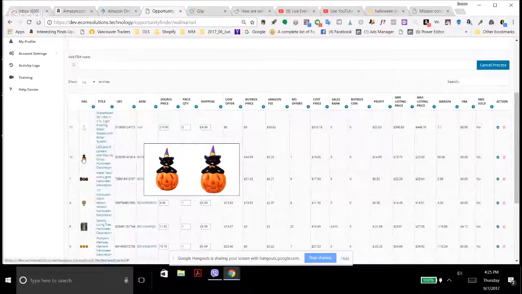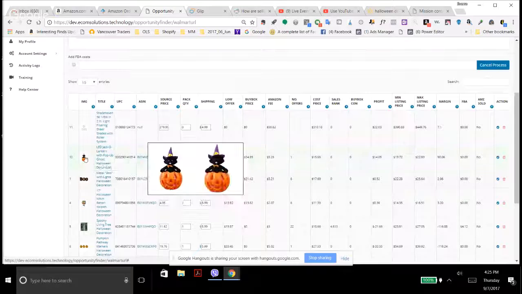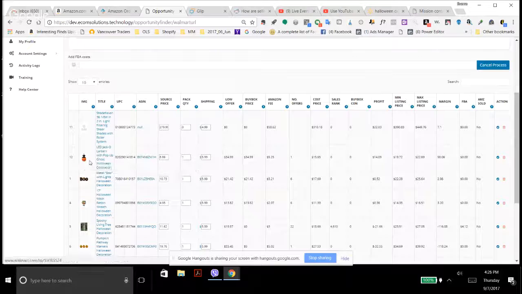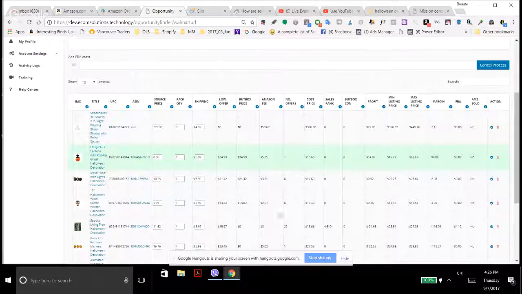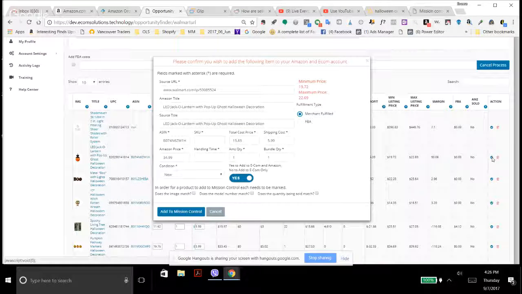So let's say I wanted to list this product right here. The first thing I do is hover the cursor over the picture. I see they're the same picture. I'm going to skip the verification right now. We're going to pretend that this is a good listing, that I already ran the profitability on it and all that stuff that you know how to do. If I wanted to approve it, when you're listing it, basically, you would click on this button. This is nothing new to mission control so far. This is stuff you've already been doing.